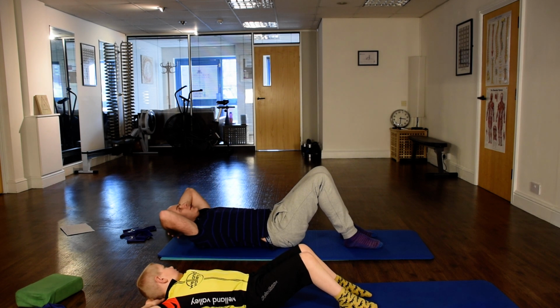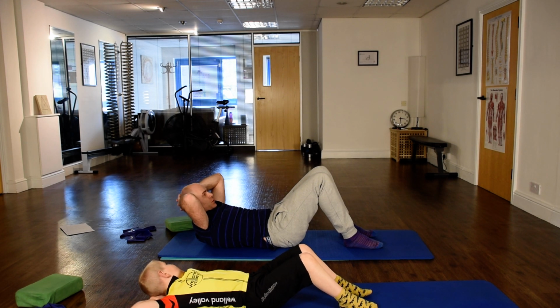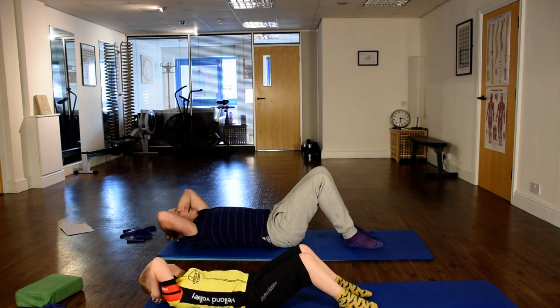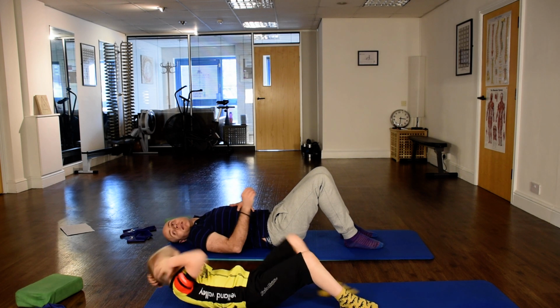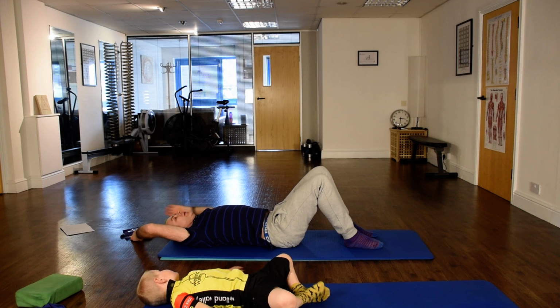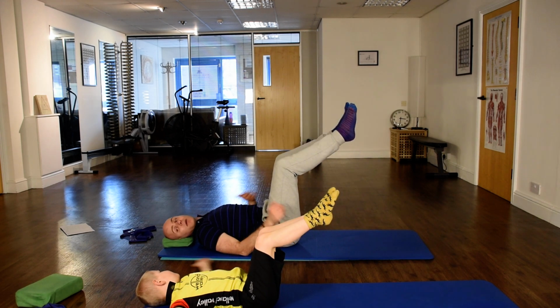Breathing out as you lift. You don't have to do as many as we're doing. And breathe out. Okay. Then from here, we're going to bring our legs into tabletop. Okay. And we're going to keep our legs together, hands by your side.